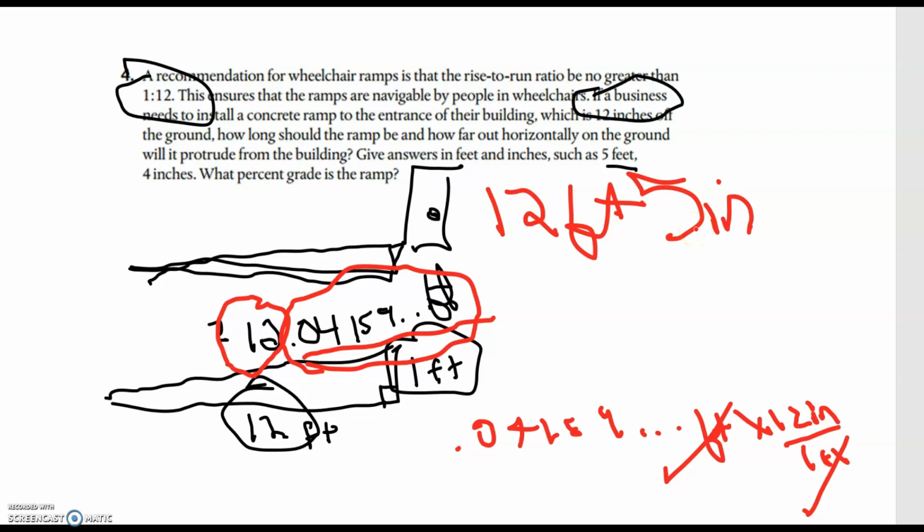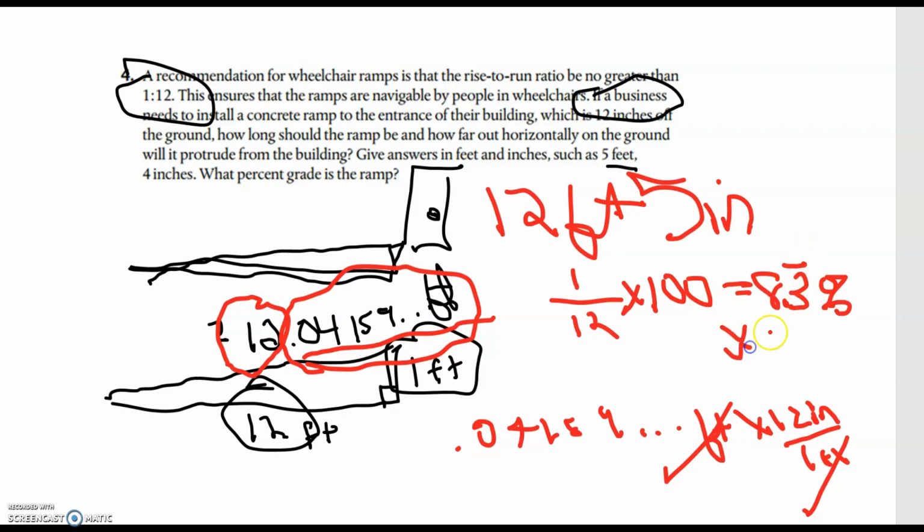All right, and then the second question is, what is the grade of it? Okay. So grade would be the rise over the run, right? So if our rise is 1 and our run is 12, to get a percent, you take rise, divide by run, and multiply by 100 to convert it into a percent. So as far as ADA compliance goes, they are okay with a grade of 8.3%. Exactly repeating, but if you round it, it would be about 8.3%.